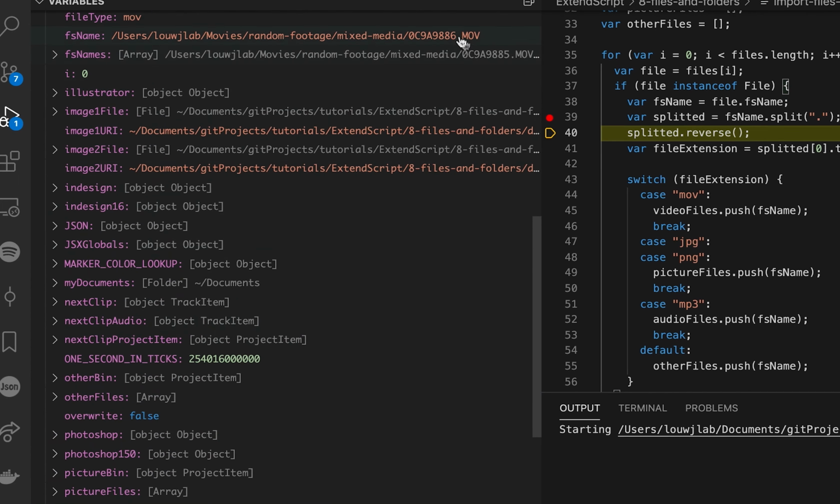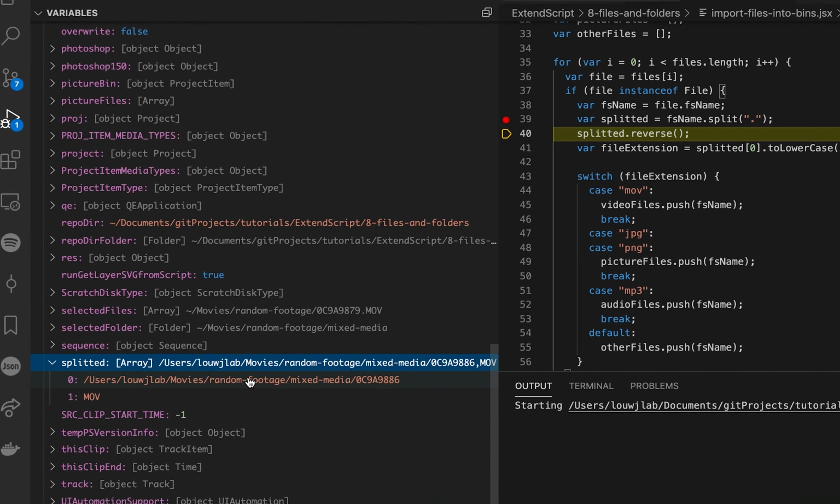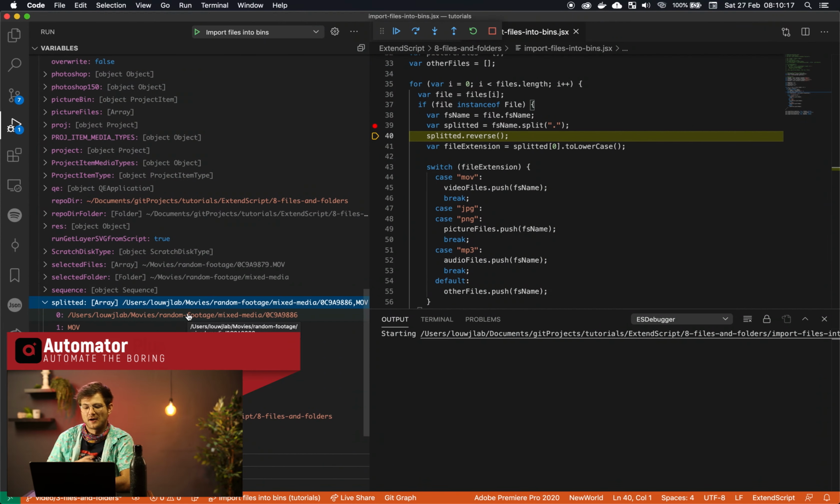So over here, we've got a little period over there, and this guy has split it in there. But now we want to have the last value. And over here, I've just put a bit of robustness into this code by saying we don't necessarily know how long our splitted array is going to be. We don't know if there's going to be multiple periods in there. So instead of trying to use the last value, which we could have done, I'm just going to reverse this array. And that's going to allow us to just use the 0th value.